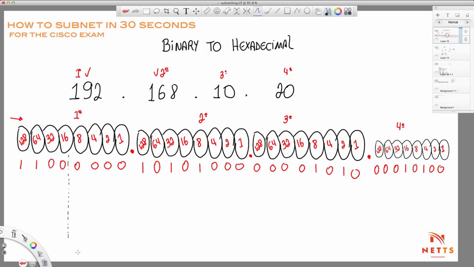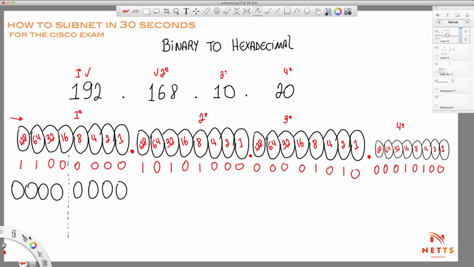is splitting the octet in two parts: 4 bits on one side, 4 bits on the other side. I will represent the bits again down here just to make that easy. That's the first bit, second, third, and fourth bit. Over here, the same: first, second, third, and fourth bit.